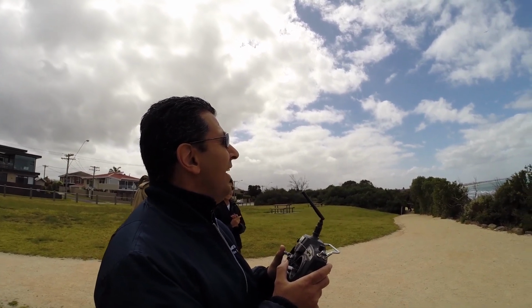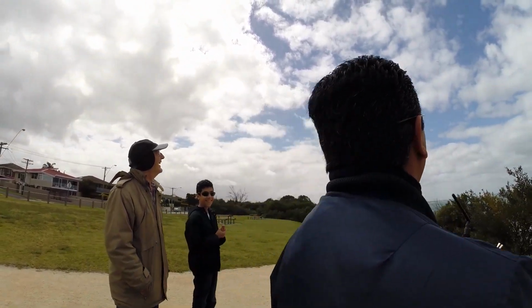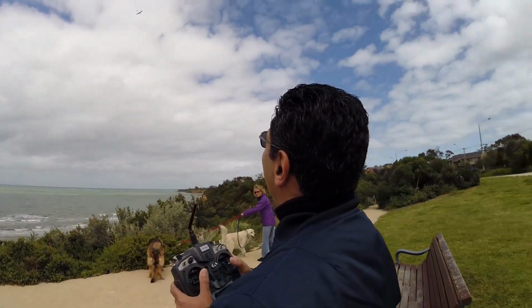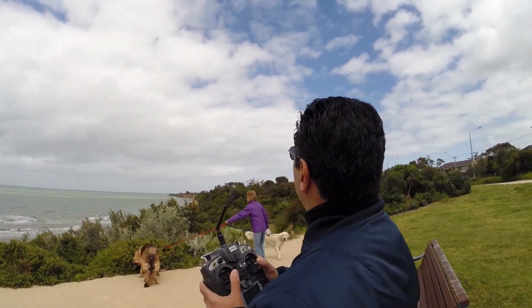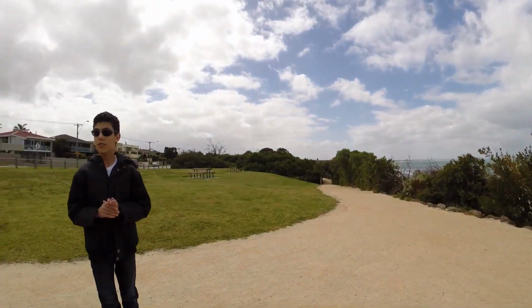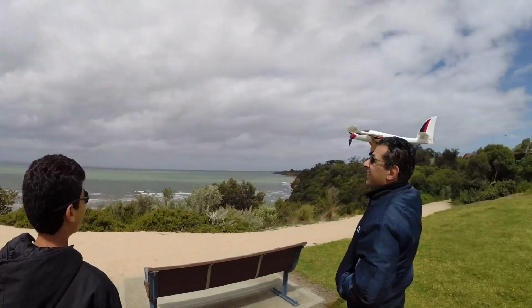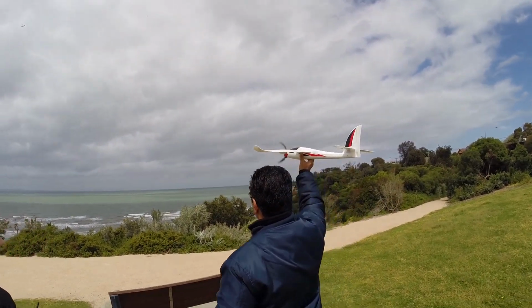Can I hand the radio control back now? No, it's all yours. You know what? We're going to pass it over to Thomas now. I think we're going to pass it over to Thomas. What do you think, Paul? You can do it. Yes, Thomas. Okay, Thomas is going to launch his Kinetic while AG is flying my plane. Okay, go for it.